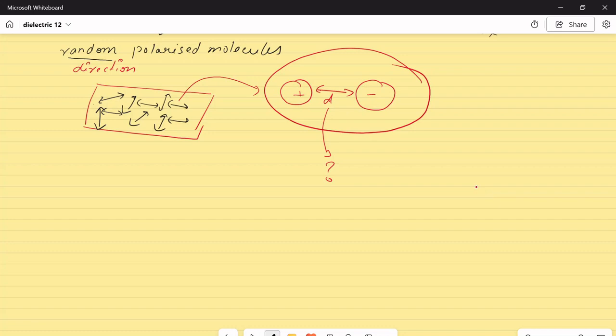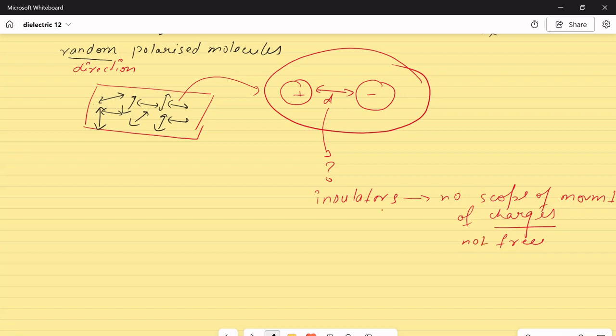When I have an insulator, what happens is that it does not conduct. It has no free charge carriers. That is why there is no conductivity. In an insulator, since there are no free charge carriers, there is no scope of movement of any kind of charges, the movement of free charges which is possible in other materials. Because they are not free naturally. That is why you will find that insulators do not undergo polarization. There is no polarization in the case of insulators.